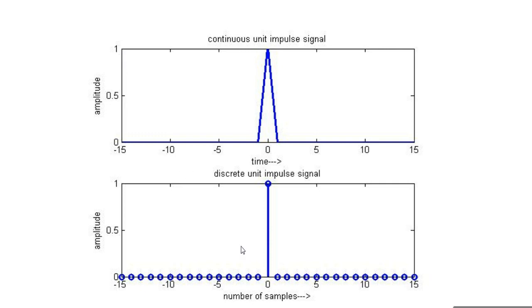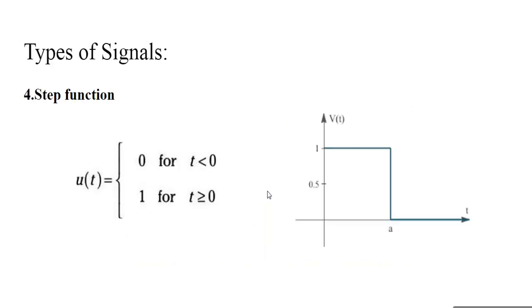If it is a discrete signal, meaning I'm considering time as discrete values, then as I specified unit impulse, at the 0th time sample its amplitude is 1. We can say this is a digital signal also, because 0 is a perfect number, and amplitude 1 is also a perfect number. So at the 0th time sample, its amplitude is 1. This is the discrete representation.